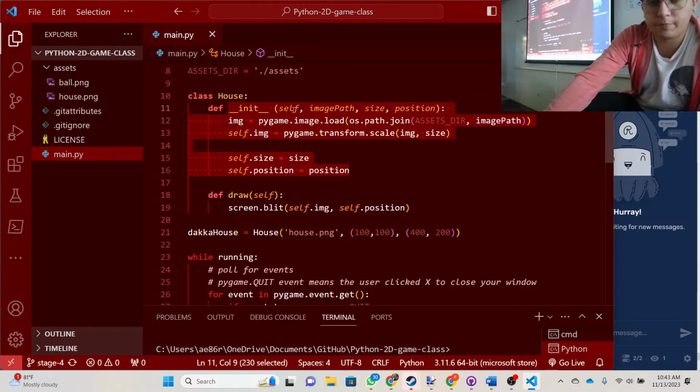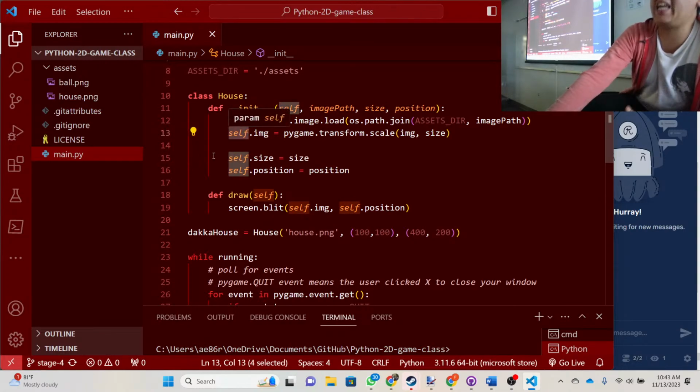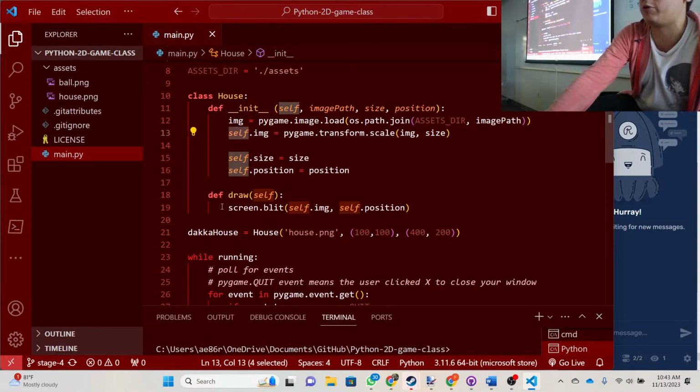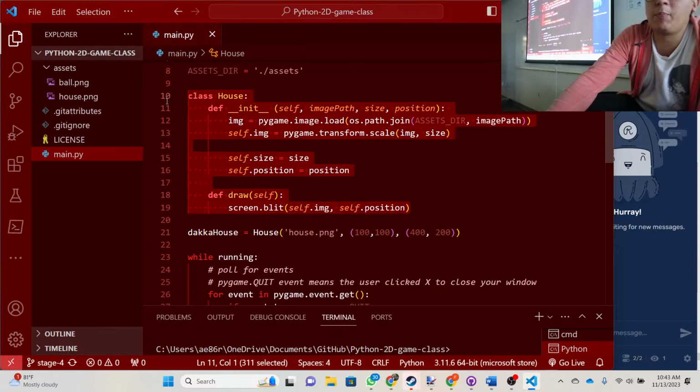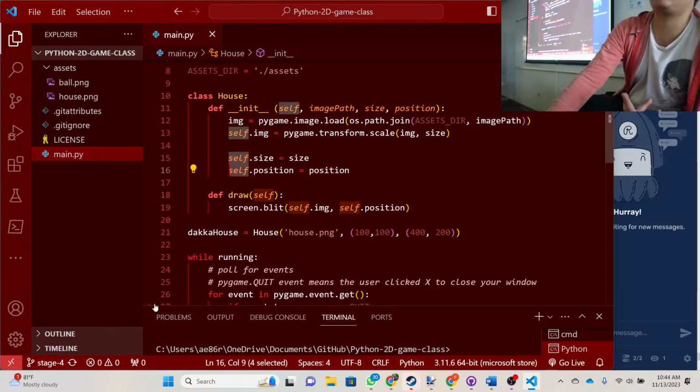So when I say self here, I'm talking about those inside values, those properties. I'm describing them inside of the blueprint of the house, saying that each house will have a different image, a different size, a different position. They could be the same, but we could say that these are the things that vary.